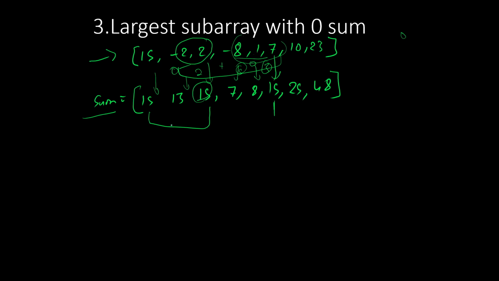In this way we will get the position of the repeated element. Now we know that whenever a sum is repeated, from that position to the previous position of that same sum, we have to take the length. And we have to take the longest one, using the earliest previous occurrence of the repeated sum.